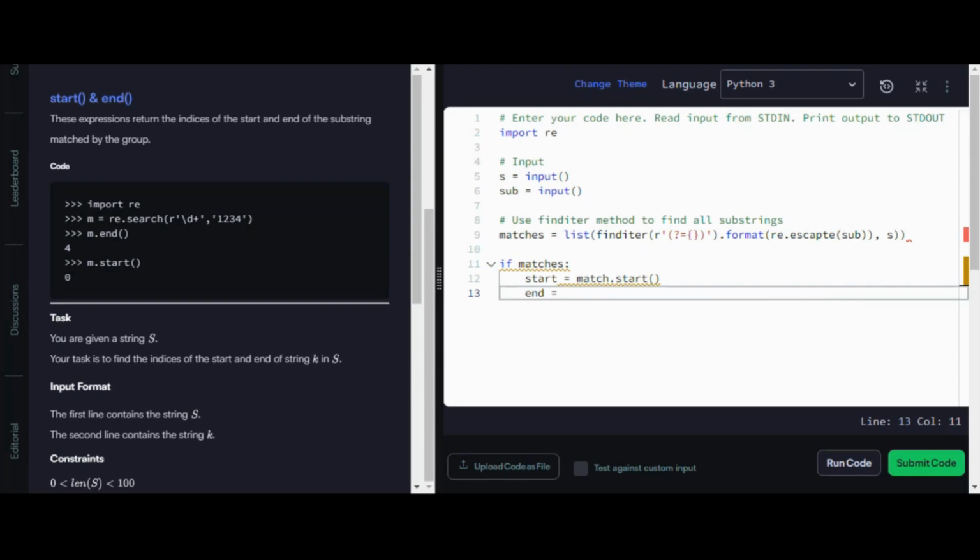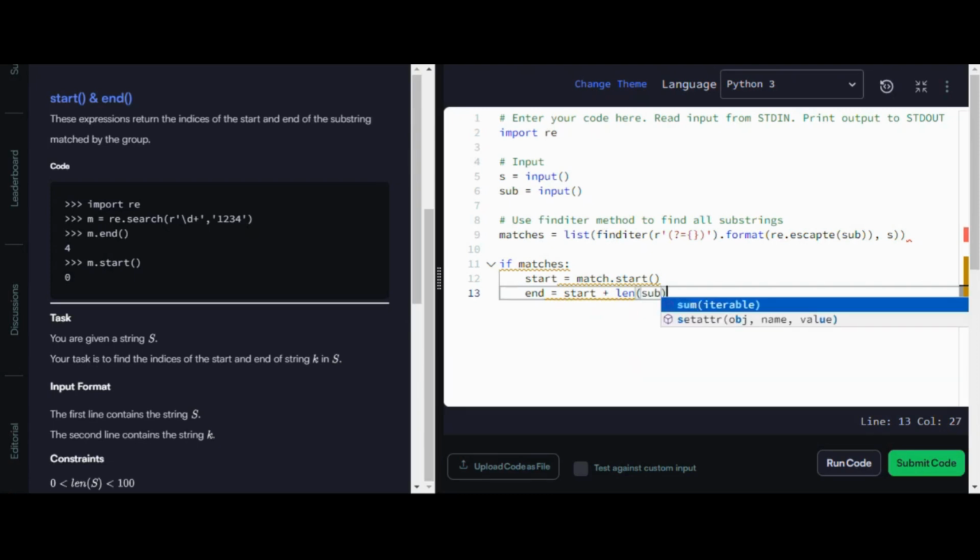The end index needs to follow a certain formula so that we can get the appropriate index, so we're going to use that, and print the start and end indexes as a tuple.